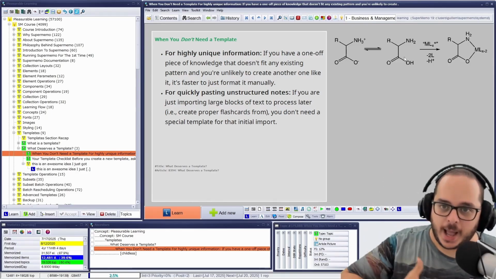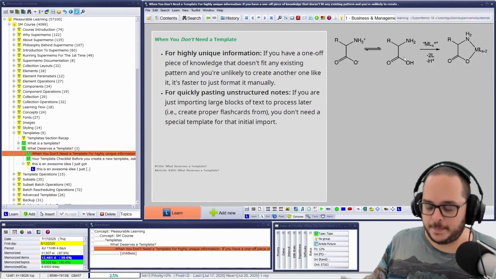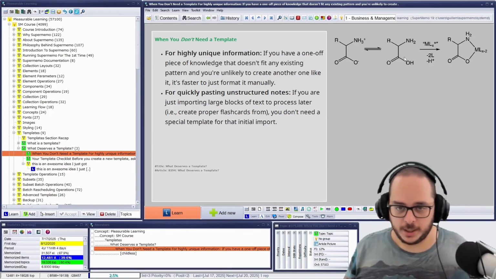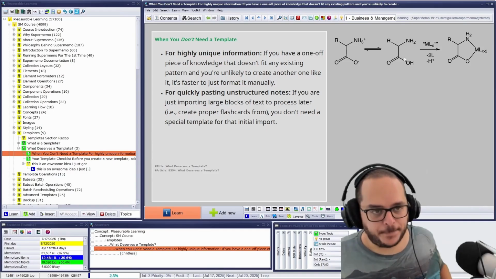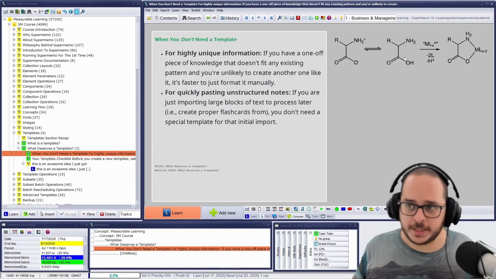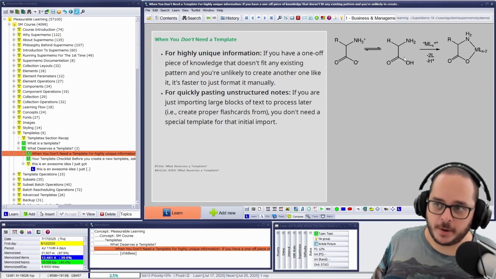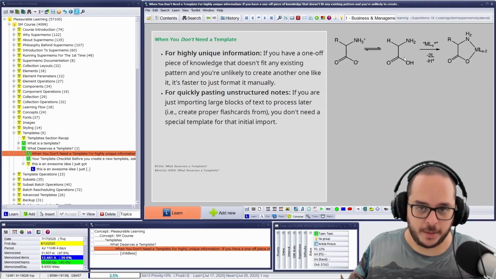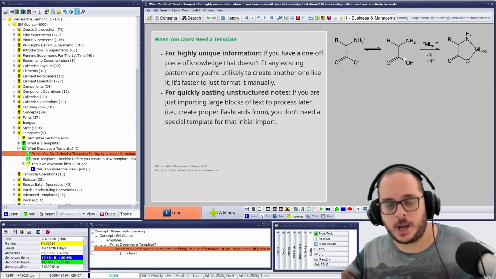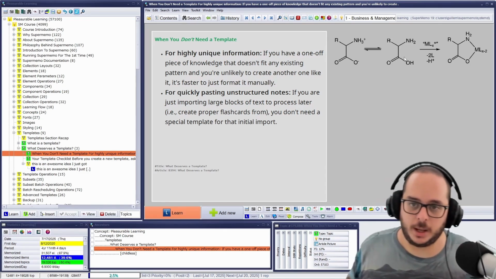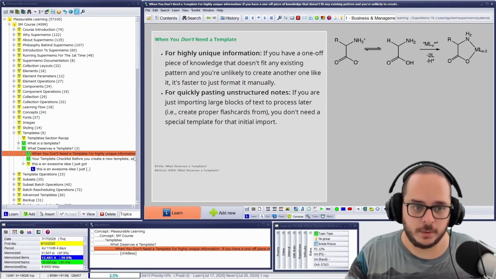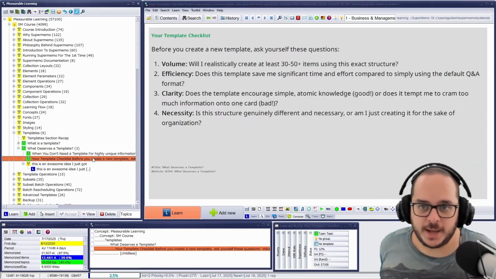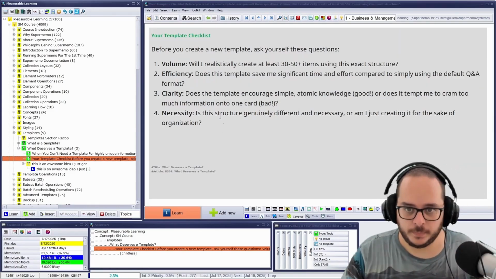So as long as I don't have images in chemistry that are complex enough, perhaps I will reach a point where I do really need more pixels, more width. Then later on, I will create the template, but not for now. It will be overkill, and I will have a template of just a few flashcards.